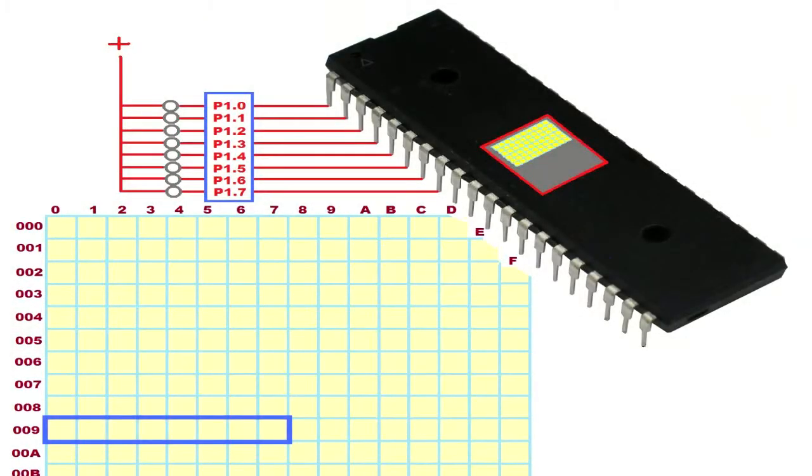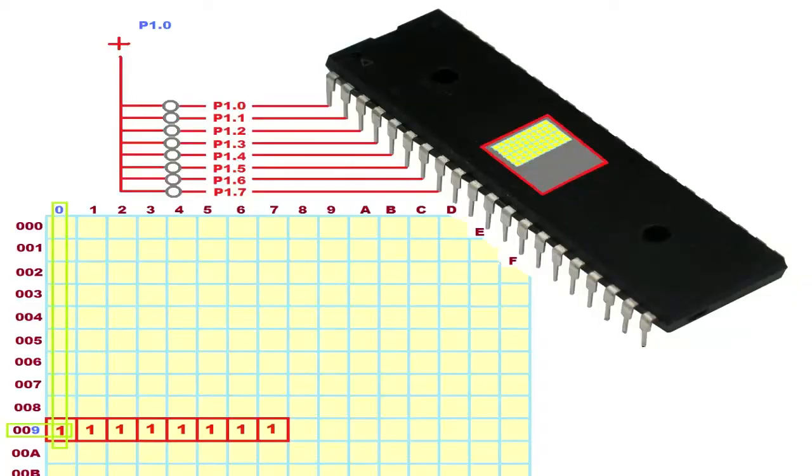Now you should know that the individual states of the P1 port, this means 8 pins, are the individual bits of the P1 register. P1.0, P1.1, P1.2, P1.3, P1.4, P1.5, P1.6, P1.7 mean bits of the P1 register. And now each of these bits is one output of the P1 port, and each bit has its own individual address in RAM. P1.0 equals 90, P1.1 equals 91, P1.2 equals 92, etc.